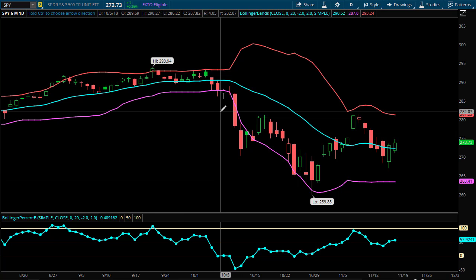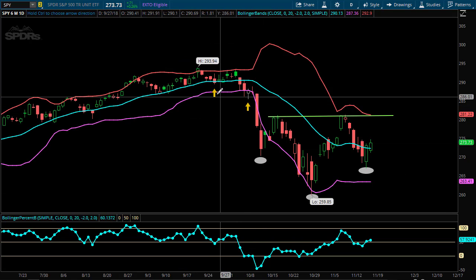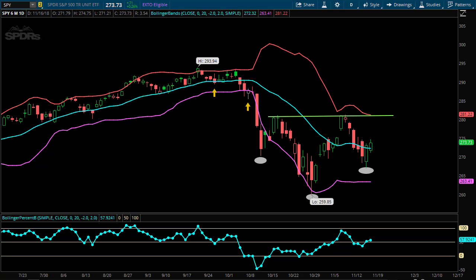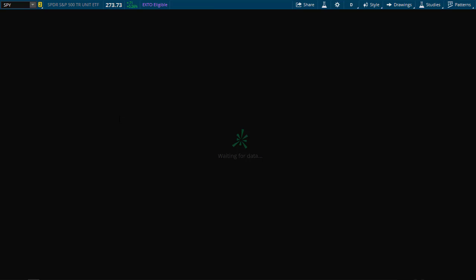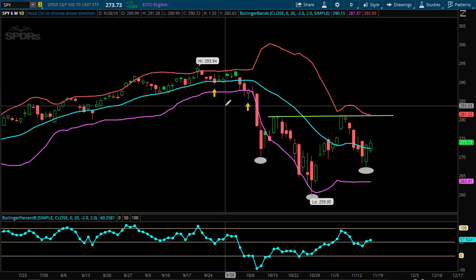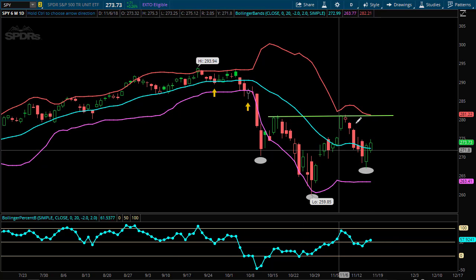We're going to switch over to SPY. The 9-26 arrow on SPY — let me zoom in. The Russell led us on the way up, and on 9-26, SPY was also in a little bit of a Bollinger Band squeeze. IWM had peaked on August 31st and SPY peaked on September 19th, so the SPY was about two weeks behind the Russell. On September 26th, the Russell started to break out to the downside, and it wasn't until October 8th that the S&P started to follow. Then we had the big October swoosh.